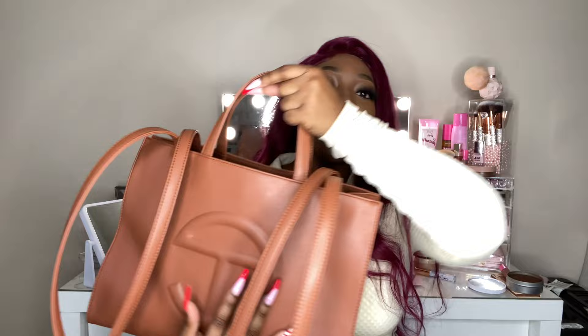Let's get into it. Y'all already know this is my Telfar bag. I have it in the color tan and I got it during the rainbow thing that Telfar was doing. This is the medium bag — I believe the mediums started in the low 200s, like 202 or something. There isn't a lot of stuff in here. I don't have a purse organizer so things feel all over the place.